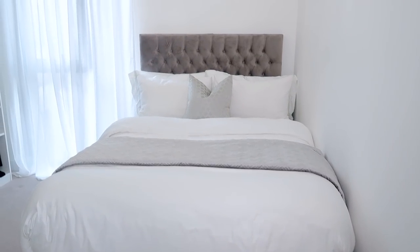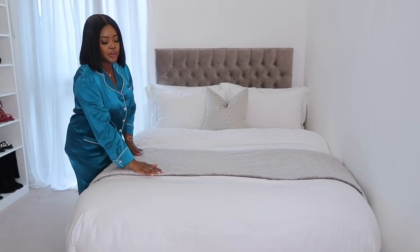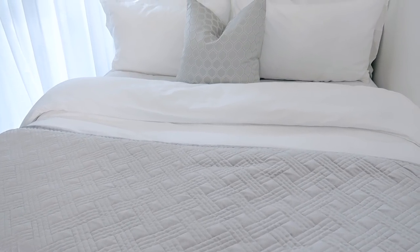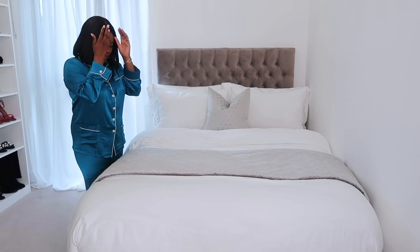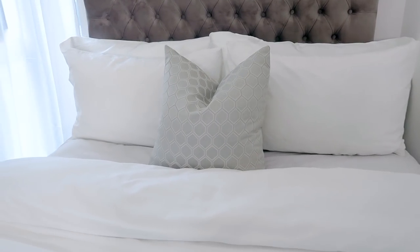I love this so much I'm just going to keep it on and tour with you guys. Welcome to my bedroom! Let's start with my bed. My bed is from North London Furniture — you guys saw when I got it delivered. This beautiful bedding is from TK Maxx. This throw I got from Tesco's online and I've had it for more than six or seven years — really good quality. This pillow is also from TK Maxx, same as these pillows here.